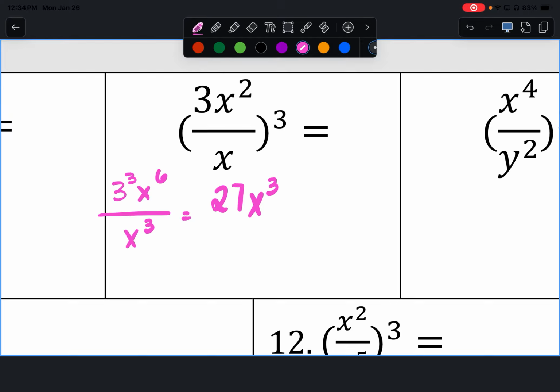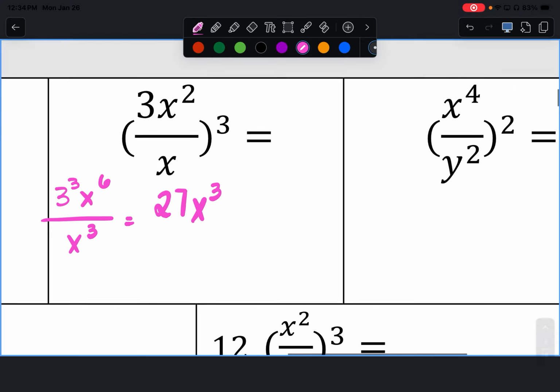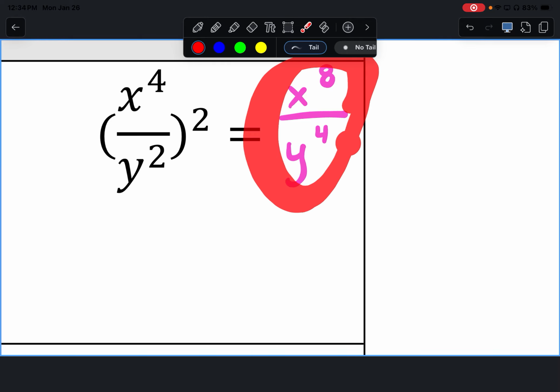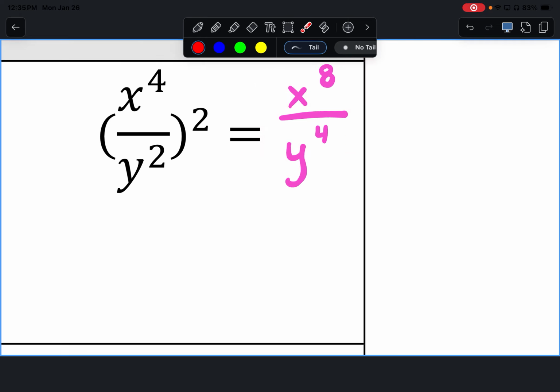All right, then we're going to look at this next problem. Okay, for our next problem here, we're going to get x to the what? Over y to the... Can I simplify those two like I just did the one before it? Why not? They do not have the same base. They do not have the same variable right there. Okay, now, the last one we're going to look at is negative exponents.